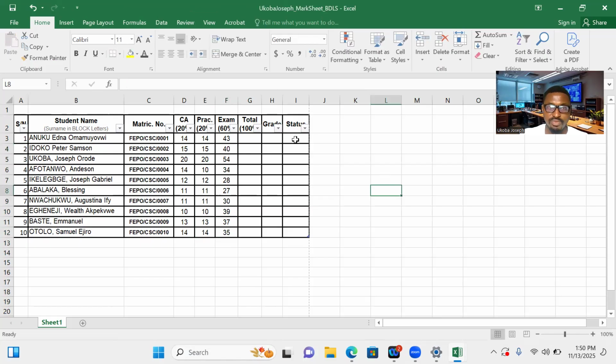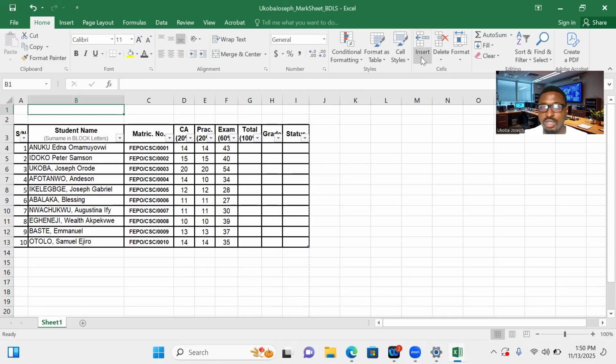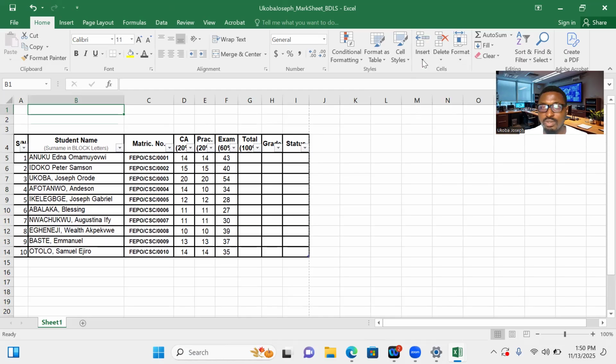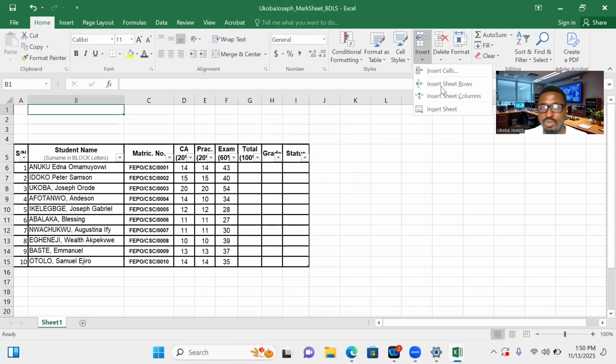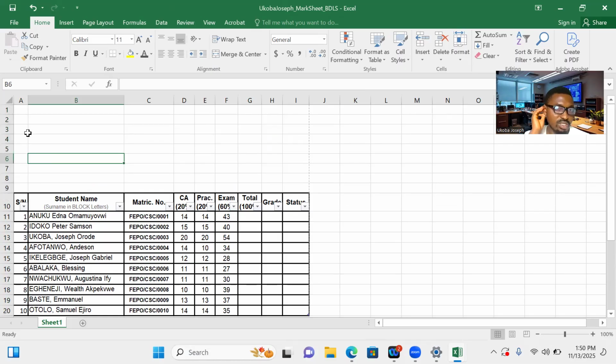This is the first thing you need to do. So I need to put my headers and every other thing for my tax one. So what I need to do is I insert new sheet rows. 1, insert another sheet row. 2, insert another sheet row. 3, insert another sheet row. 4. Okay, I want to insert multiple, up to 4 new ones. So I insert another sheet row. Okay, I think this suits it, but I'm going to delete some. So let's start from sheet row 5. That's where we'll start from.